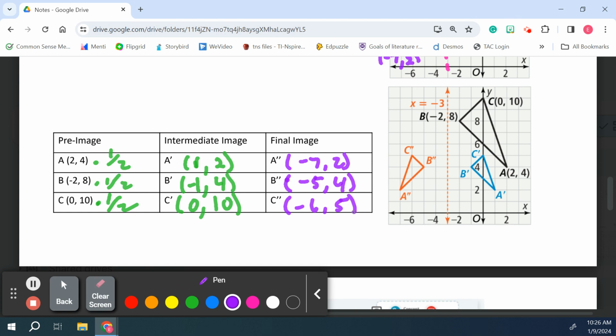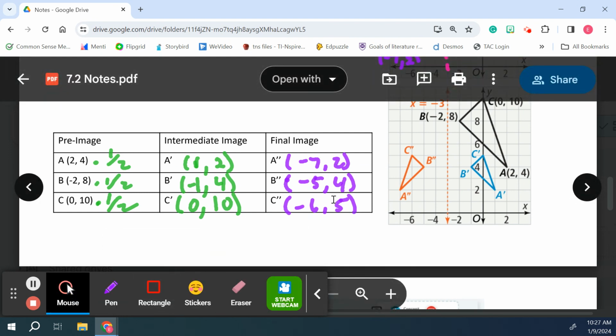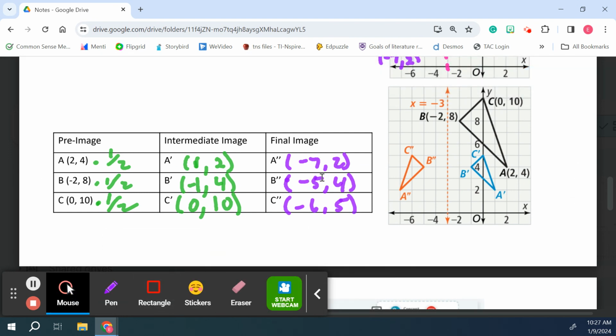Does that make sense? Now, if it gave us something like the x-axis, you can just apply the rule. You don't even have to graph it. Okay? Just kind of keep going with the motion of everything. And you can just get the table and be done. But if it's not like that and you do need to visualize it, graphing it is always the best way. Okay? Questions on that? All right, let's take a look at the backside. Anybody still writing before I move on?